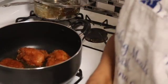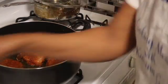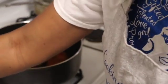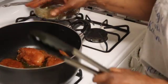I can even add a couple of wings in there because I still have space. So I'm just going to add a couple of wings in here as well. Smells good, y'all. Smells good.